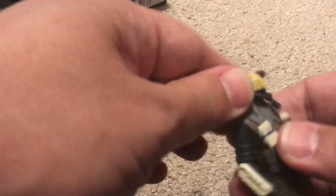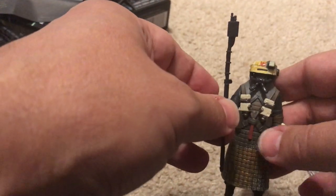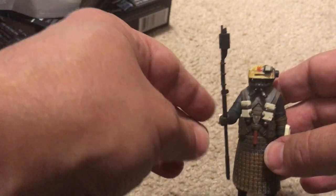And speaking of that, here is the Kessel Guard. And he is, once again, the basic five. For some reason, they articulated his hips, but you ain't moving those hips, let me tell you. And you can turn his head. And he also has a stick. They love sticks in Star Wars. Ever since Princess Leia showed up to rescue Han with that stick, every other action figure has had some kind of stick like this. They love their sticks. So this is a Kessel Guard.